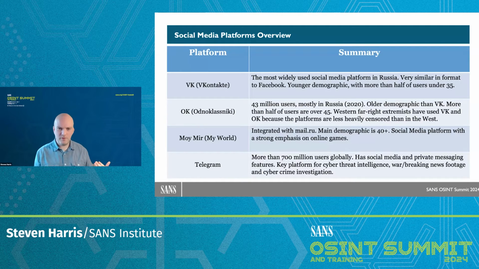OK, not to be confused with VK, is very, very similar. It started out as sort of a Classmates Reunited kind of platform, but it has grown into its own standalone social network now. Again, the main difference between VK and OK in terms of demographic is that OK tends to skew a lot older. So the largest demographics are over 45. So there's an age divide between the platforms. That's something you need to consider.